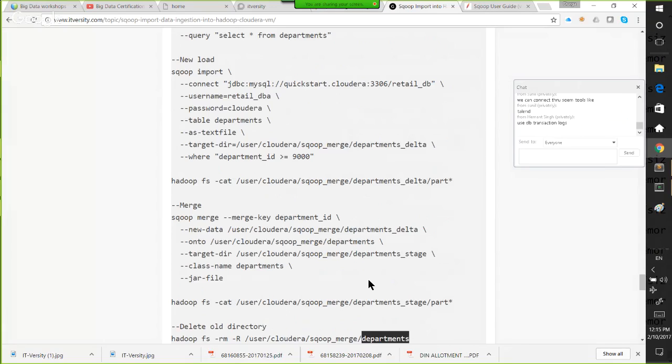Very good, Hemant. Very, very good. It's pretty impressive. That is one solution which we can think. But integrating with Hadoop is not that trivial with DB transaction logs. But yeah, it's a very, very good solution if you have tools like Golden Gate or Shareplex, if you are trying to get data from the source database. Okay, but there are certain limitations with DB transaction logs. We will cover that a little bit later.